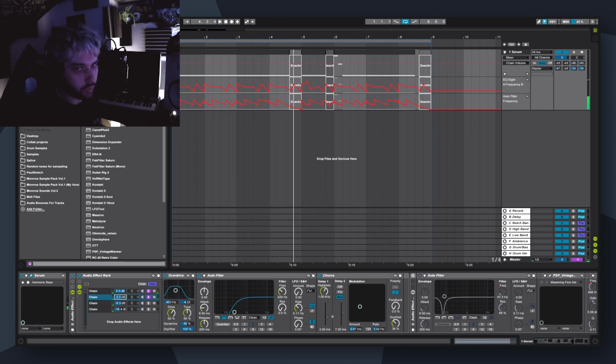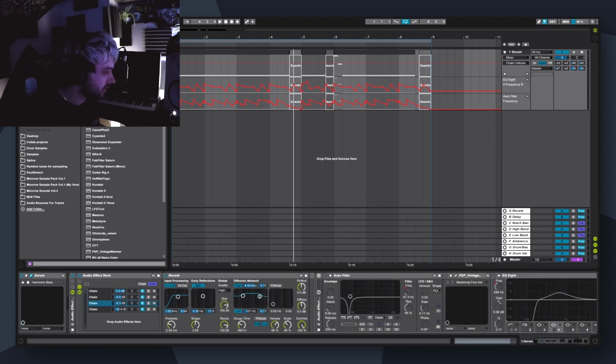So yeah, you can go quite wild with it. It's a really nice subtle way of giving that upper mid-range and top end just a little bit more life.